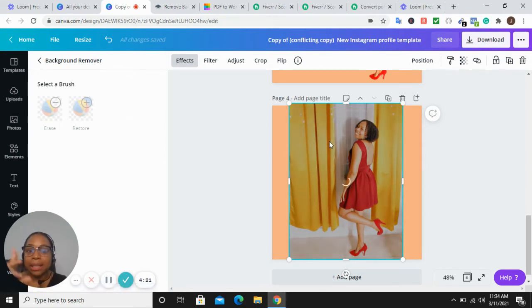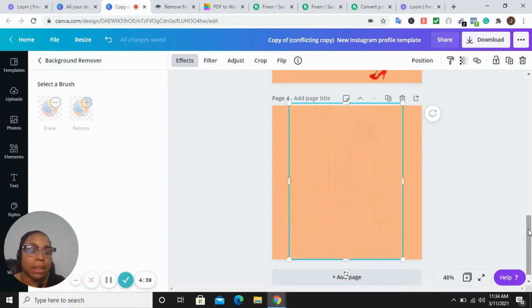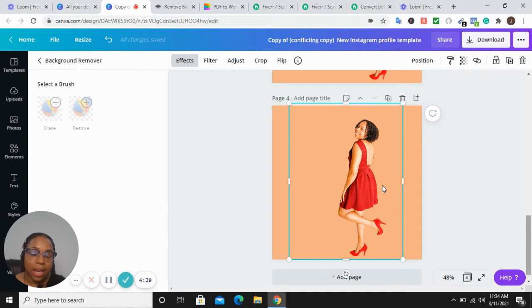I must say that in this little tutorial, I'm going to show you 2 different methods, because if you're new, you are only able to access this type of feature in the Canva Pro package, right? So you will not be able to access it in the free version. So as you can see, that is it. The background is removed.